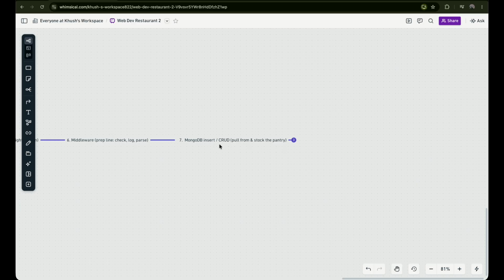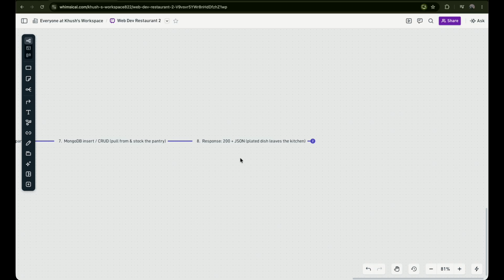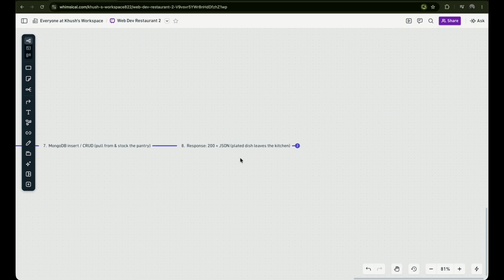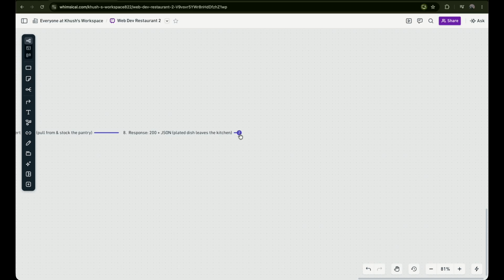So you would perform some sort of CRUD or insert operation, which is like pulling from and stocking the pantry. Then you would have a confirmation from the database, and the server would confirm this order was processed properly, and typically send a 200 status code and the JSON message, which is like the plated dish leaving the kitchen.